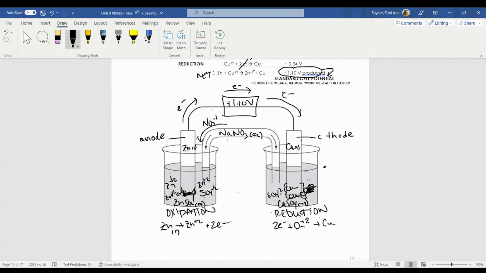On the other hand, if my copper is going into this and getting reduced and I have a large concentration of sulfate, this means that my sodium ions are going to move in that direction. I need positive ions to go towards that side. This is exactly how a voltaic cell works.